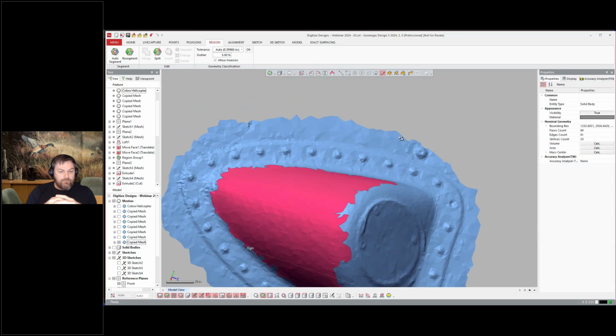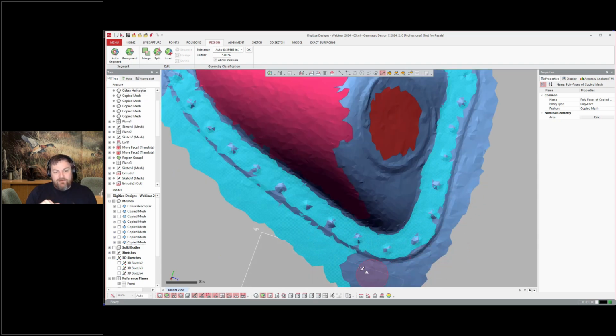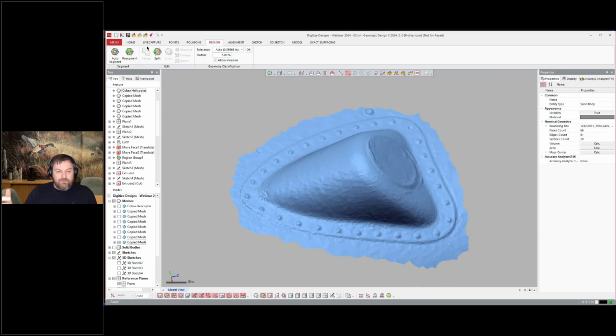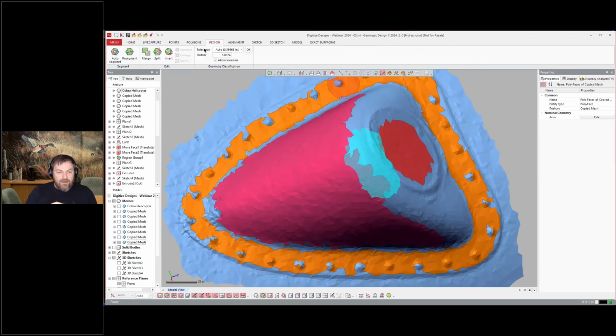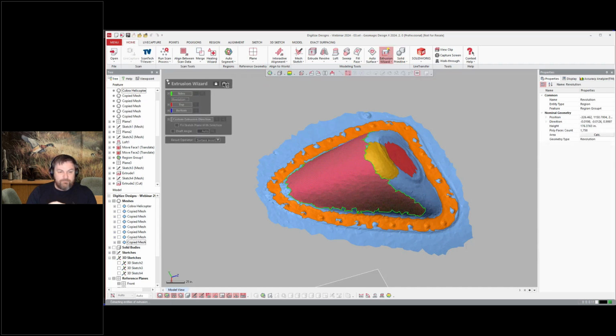I'm going to add some regions. You can create regions on the entire part, but you'll notice that what I'm doing here is creating regions manually as needed. And the way I like to think about them is I can use them to region the entire piece, or I can use them as saved selections, where I just select those triangles, create a region, and I can always go back and reselect it again.